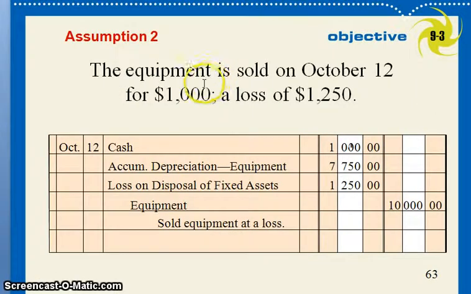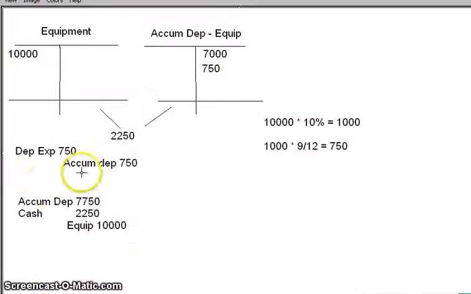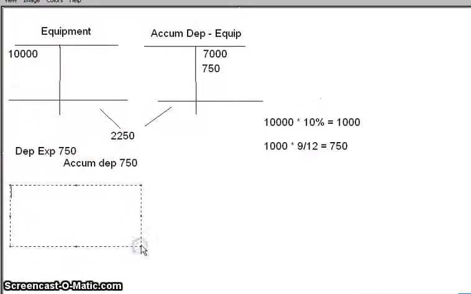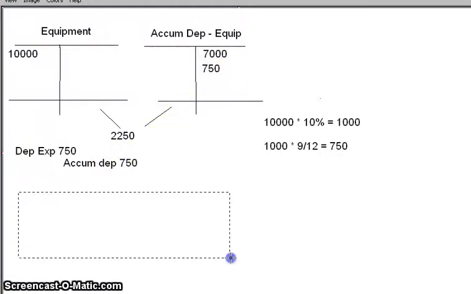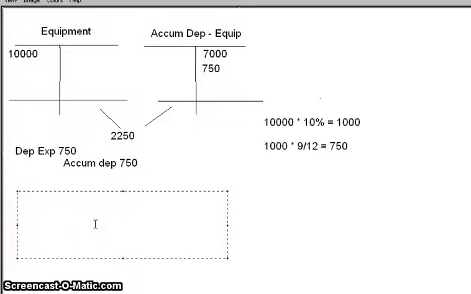Now let's say we sell it for $1,000. Well, if it's worth $2,250 to us, we know right off the bat if we're selling it for $1,000, then we've got a loss, right? So we do the same piece here, we do our catch up and all that kind of stuff. Now it's just the last piece is the journal entry. Well, we're going to take the same steps again. I'm going to start with cash this time. We're going to record the cash of $1,000.